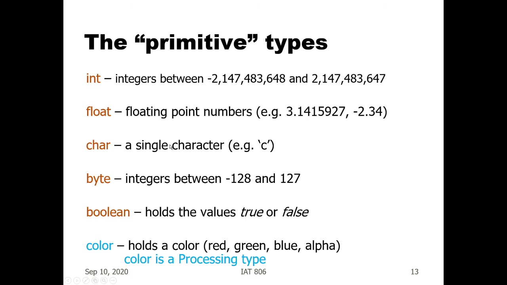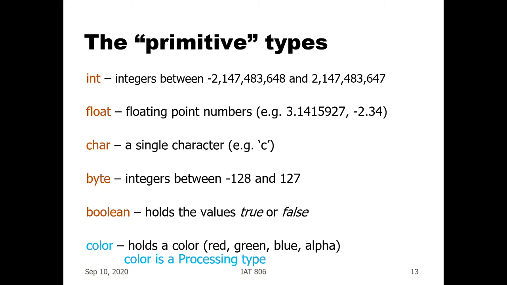So I mentioned earlier that there are a number of types. There are a number of primitive types, and they're called that because there's a very direct correspondence to the types in Java and the fundamental types that are supported by the absolute basic machinery of the computer system. So those types are int, which holds integers between -2 billion and +2 billion or thereabouts. Real numbers, designated as float or floating point numbers, and they're numbers with fractional parts, as you can see here. Here's an approximation of pi, 3.1415927, etc., -2.34.